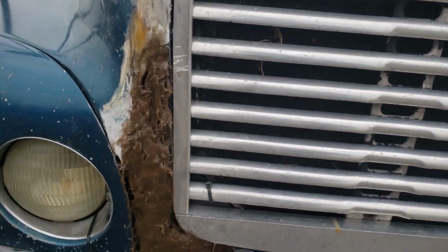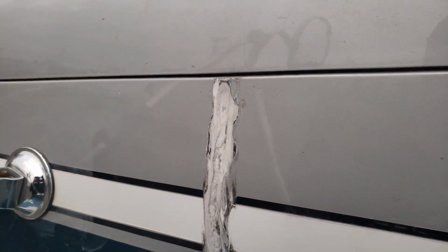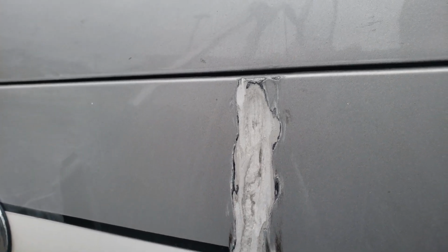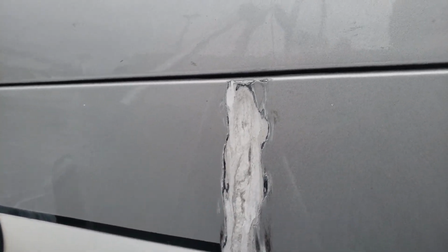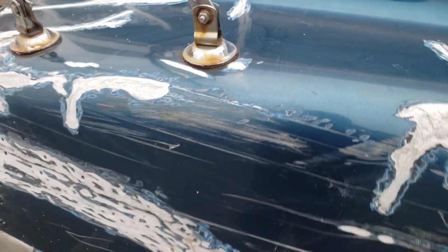The same side here. Filled in all these gaps. So the next step is basically all of this that's grinded out. You can see there's grooves in here. So these were all cracks on the outside. This was fiberglass on the inside. But these cracks, I took a grinder with a wire mesh wheel and grind it into the crack and made it wider, and then scuffed up the edges right near the center section. So I did that on all of them.